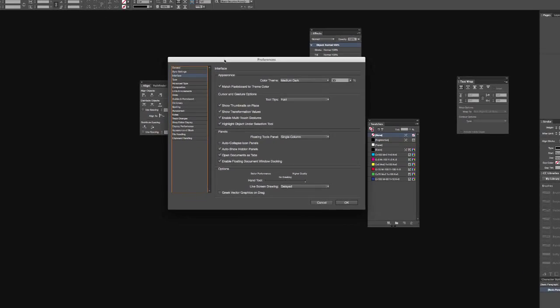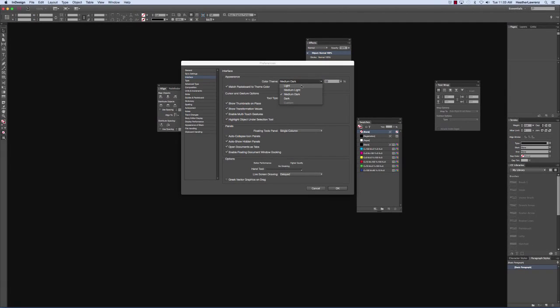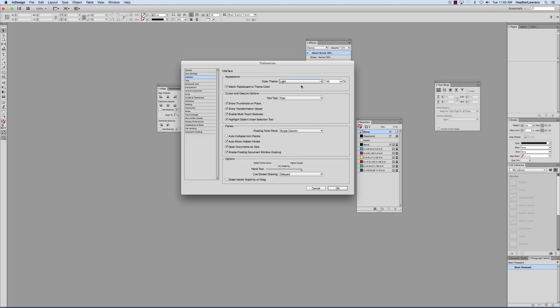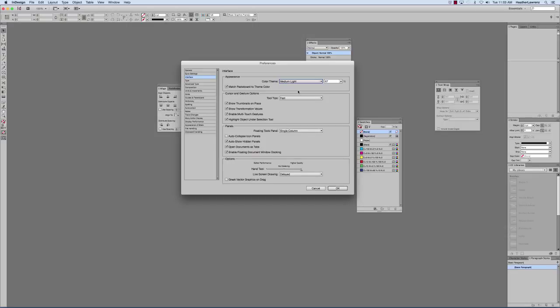The interface is the overall appearance and color theme is one of the things in there. So if you are used to earlier editions of InDesign, this might be a more comfortable environment for you. You are welcome to switch to that. Or maybe you like the darker working environment. It's really your call, and you can kind of change it with each project.